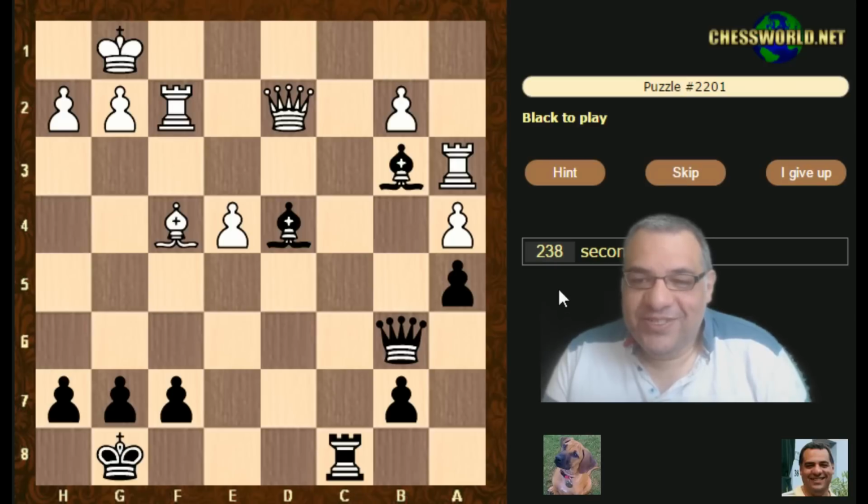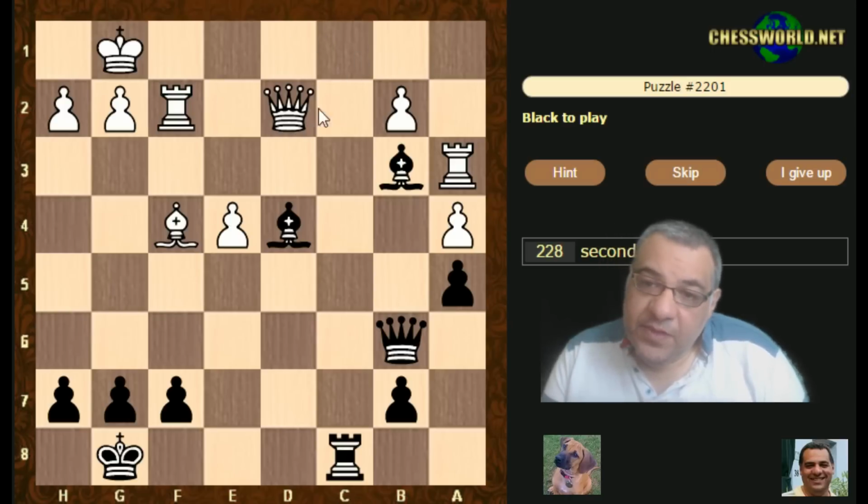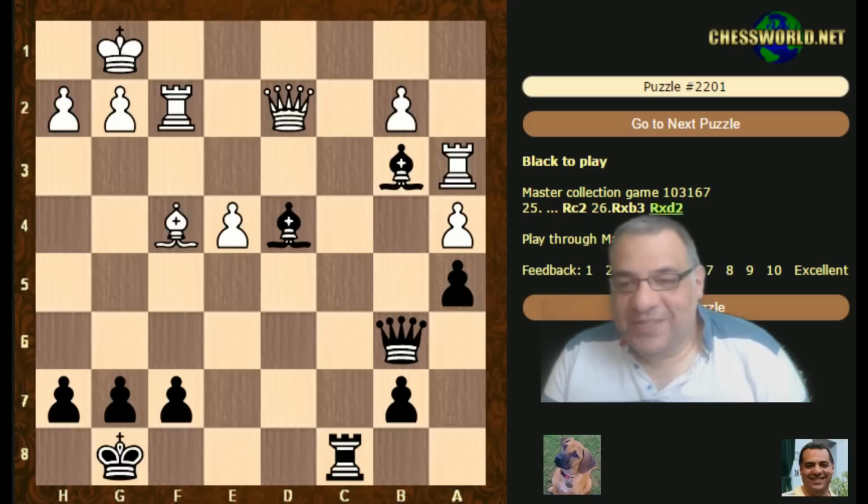I'll give you an extra 20 seconds if you want to check that out or anything else. It's interesting with the pins and the back row weakness. So it's almost as if we can use this moment, the bishop's holding support for c2. So I'm going to go for that. Yep. 100% so far.